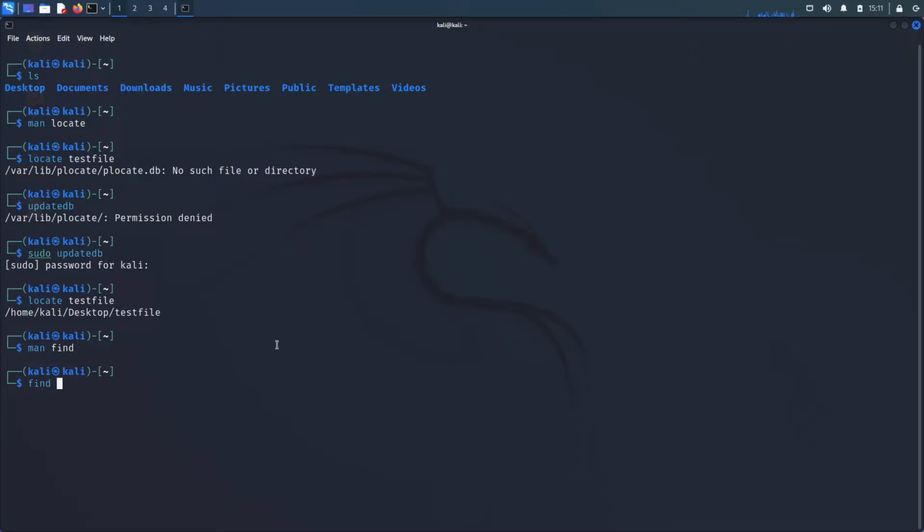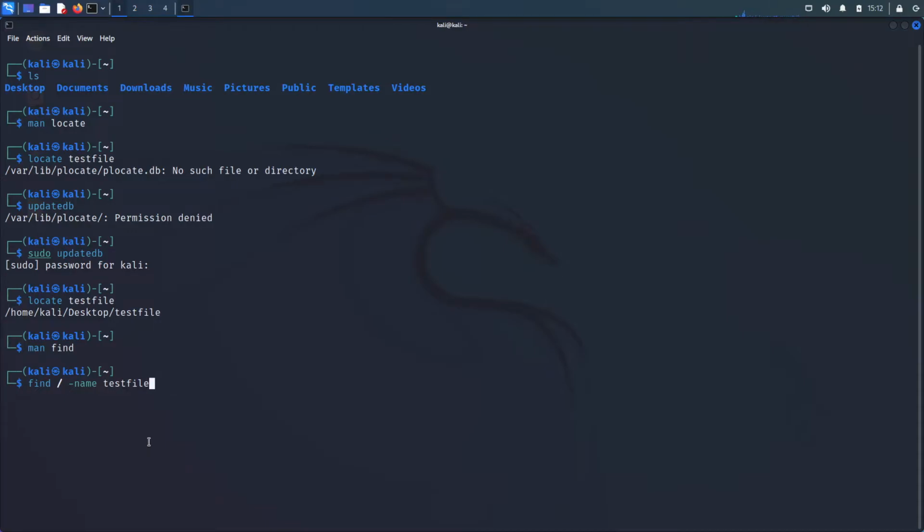So what we will learn is find. The syntax is like this: find inside slash, which means inside the root directory, everything in the system, and dash name, which is the name of the file, and it will be test file. And here it will search either directory or regular files or anything. Name test file, it will be found here. Or we can just type f, which means a file.